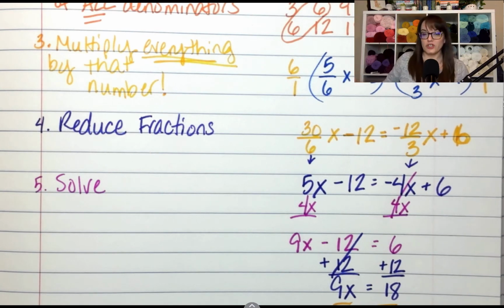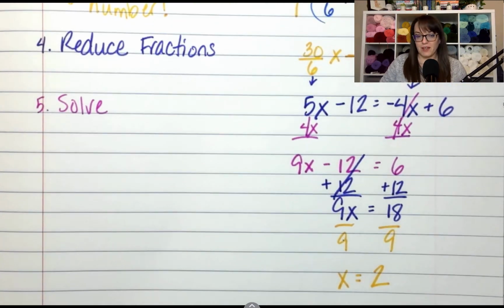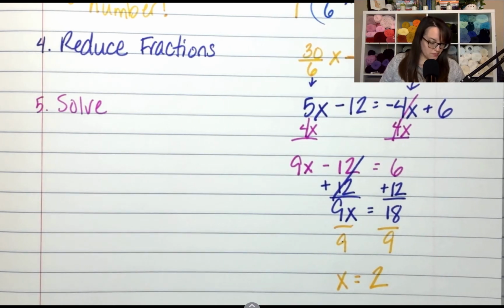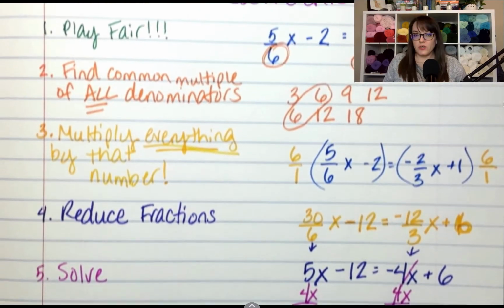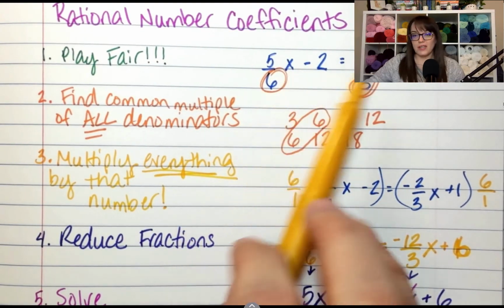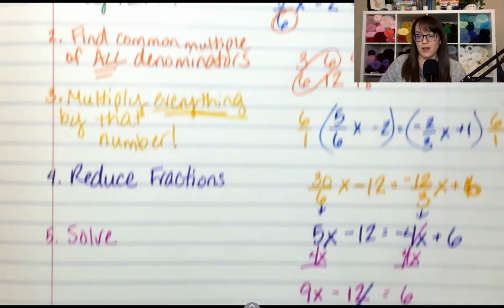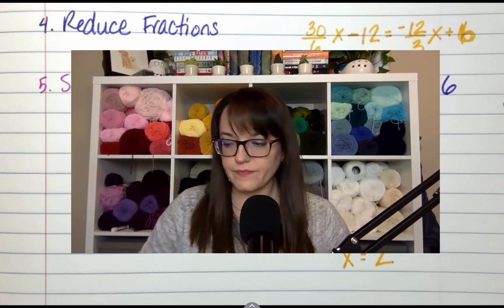Now, I can still check. I can still check this answer. In fact, you probably should. I would recommend it. So if you go back up, plug 2 into x. I'm not going to take up your time to do that. But if you wanted to check it, you could.